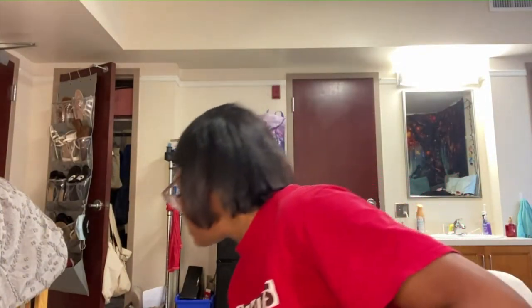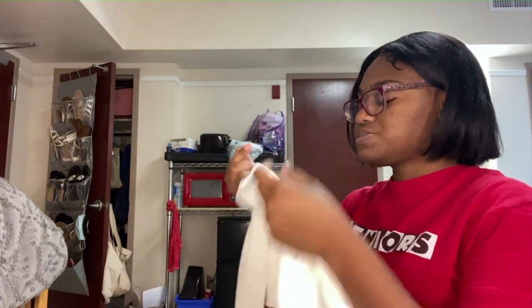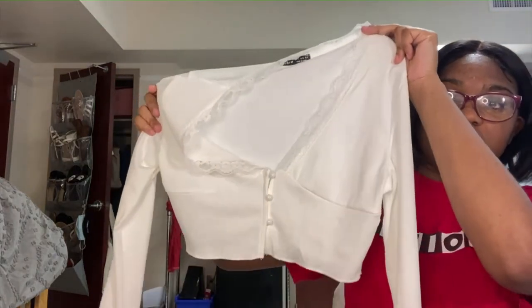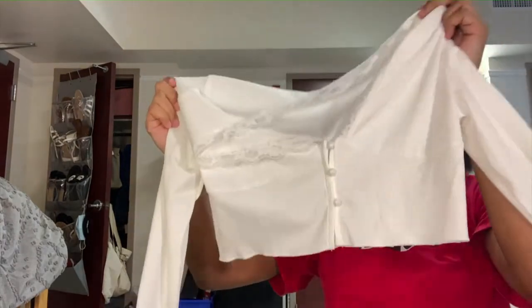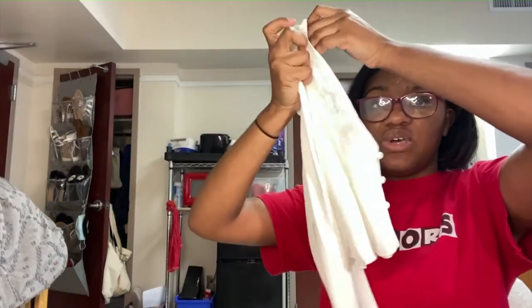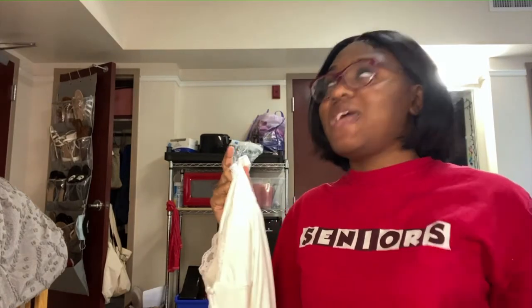Let's get into it. All right, you guys, for the first piece of clothing, this is a shirt. This was a separate package, actually. They sent me this huge box and then this shirt by itself. But you guys can see it's really cute. The reason why I got this last minute is because I got this skirt, which you guys are gonna see in a few, and I needed a white shirt with it. So I just grabbed it. It's giving that old school, European, British, back in the days where they used to wear corsets and all that stuff kind of vibe. So let's try it on.